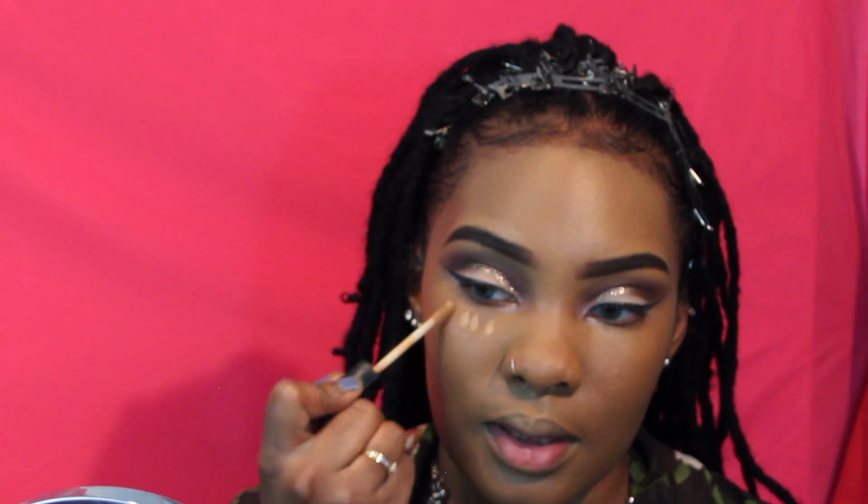So for concealer, I'm going to be using that NYX concealer again, and I'm going to, sorry, I got a little hair on my face. Oh my gosh, I hate when this happens. A good trick is to use a mascara spoolie and just brush that right off. Okay, so I'm going to be taking this concealer, and I'm also going to be taking the Wet n Wild concealer, and this one's in the shade medium deep tan. So I'm going to put a little bit of that because that's very similar to my skin tone.